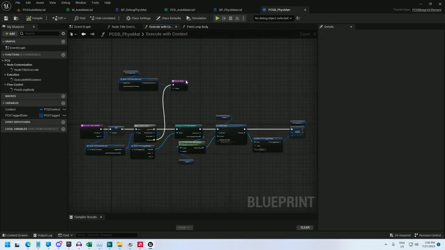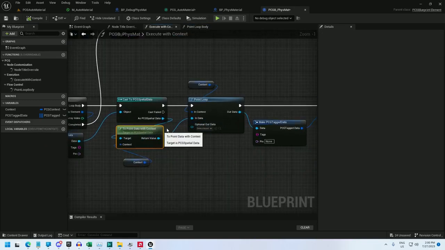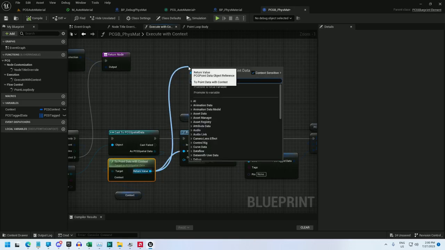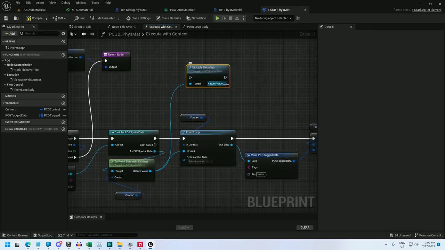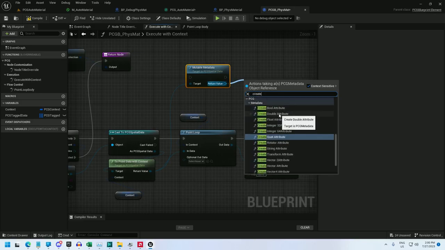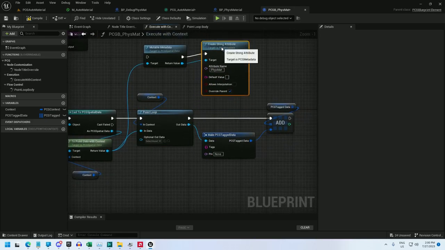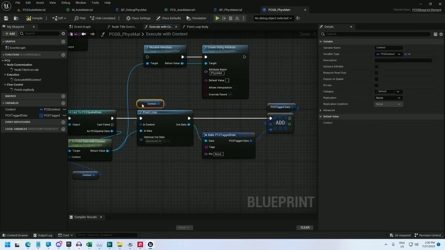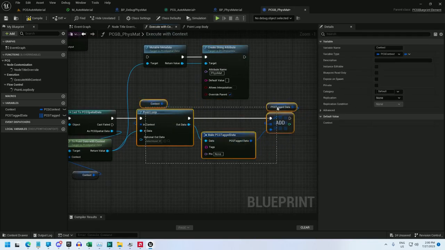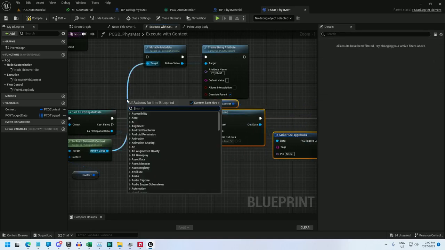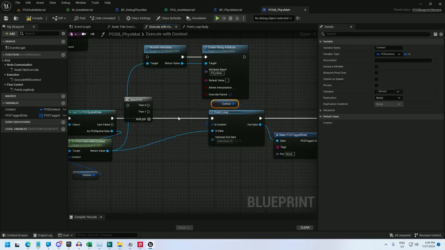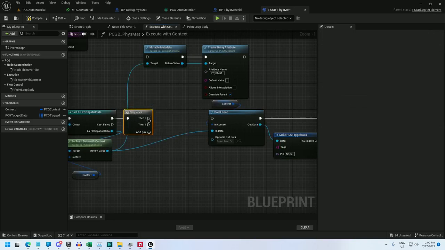So back in the execute with context, after 2-point data with context, I'm going to add mutable metadata. And I'm going to create a string on that mutable metadata. And that's going to be called fizzMat. And I need to hook all of this up. So let me move all of this over a little bit. And I'll add a sequence node here. And first, I will hook up the mutable metadata, and then I'll hook up the point loop.